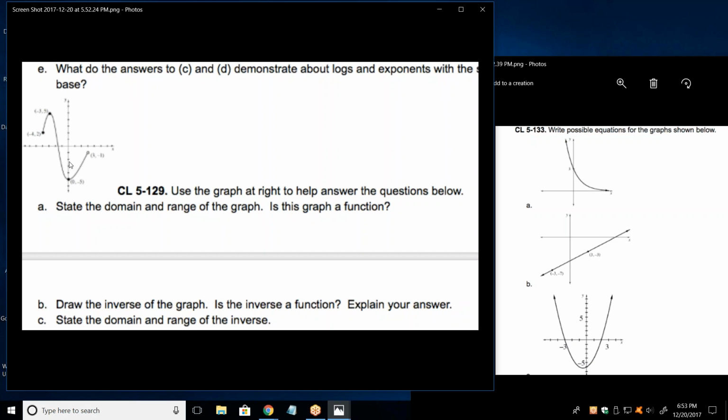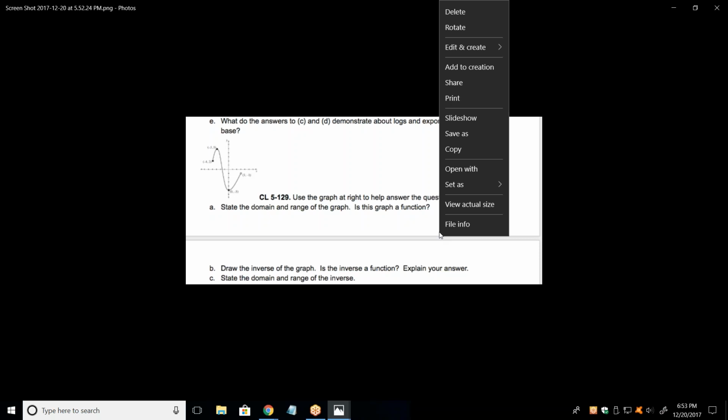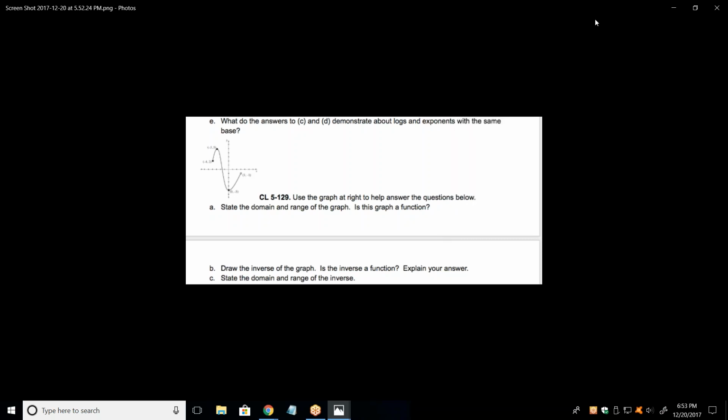So now, question B, is it still referring to this graph up here? Yeah. Okay, let me do this then. Ooh, didn't like that. How the heck do I get my, I want to blow it up. I don't have anything to expand it with. Okay, I'll do it without expanding it.